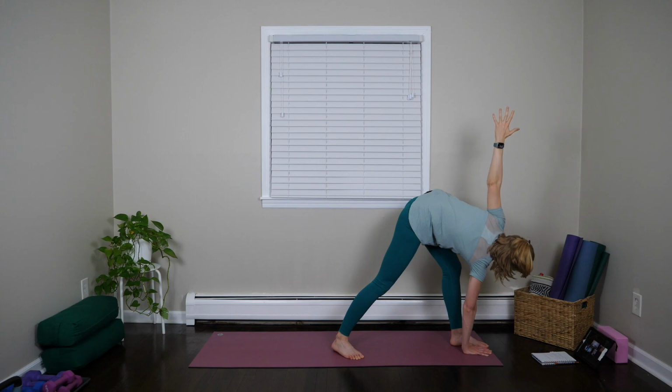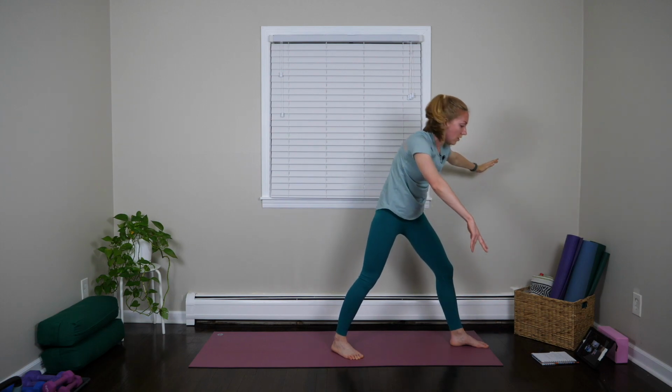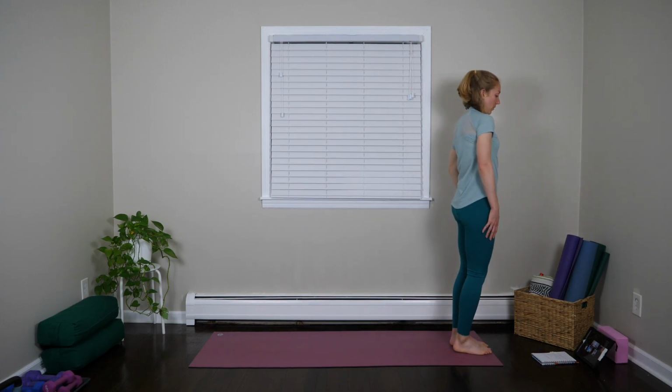Good, let's take a breath. Exhale, press into the feet to maintain balance. Lift the arms and the chest all the way up. Bring our arms down to our sides. We're going to step our right foot forward, back to mountain pose.